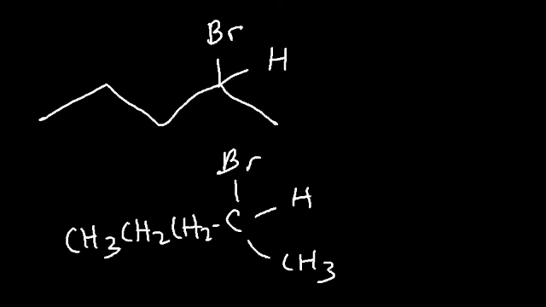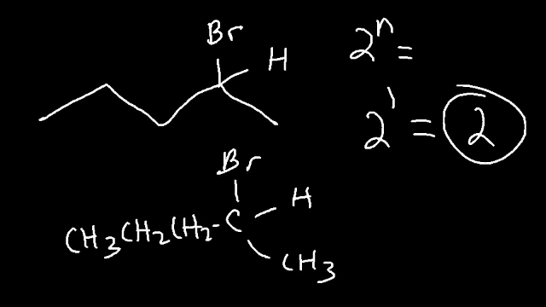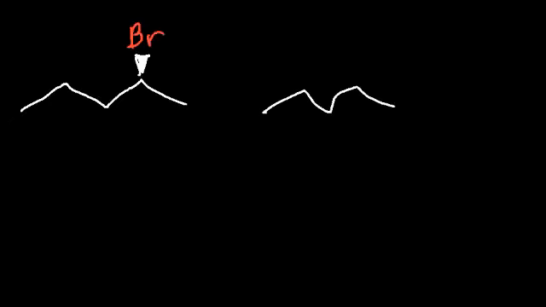Now, how many stereoisomers do we have for this particular molecule? The number of potential stereoisomers is equal to 2 to the n. That's the maximum number of stereoisomers that you can have, where n is the number of chiral centers. So since we have 1 chiral center, we can have up to 2 stereoisomers. Let's draw the 2 potential stereoisomers. We can put the bromine atom in the front, that is on the wedge, or on the dash, where it's in the back, it's extended behind the paper.